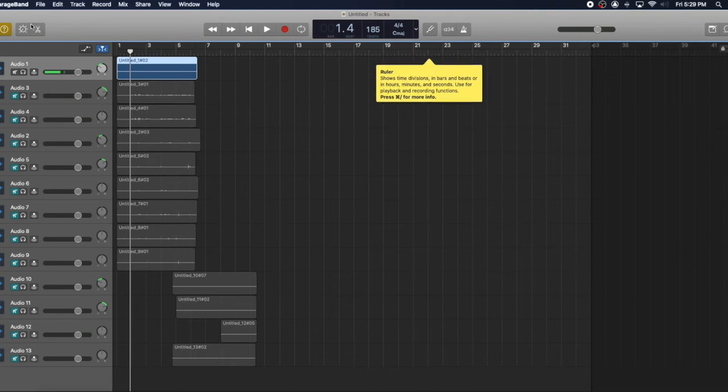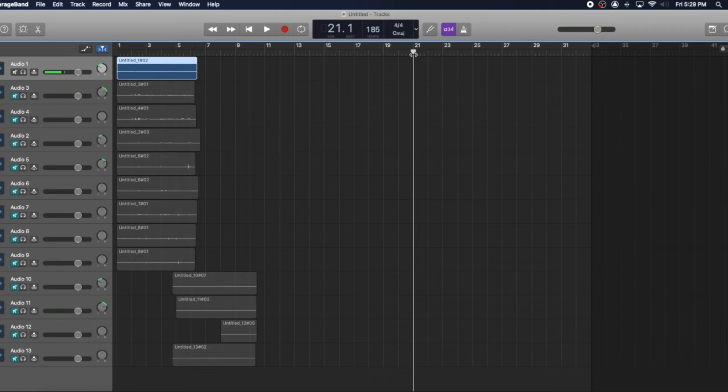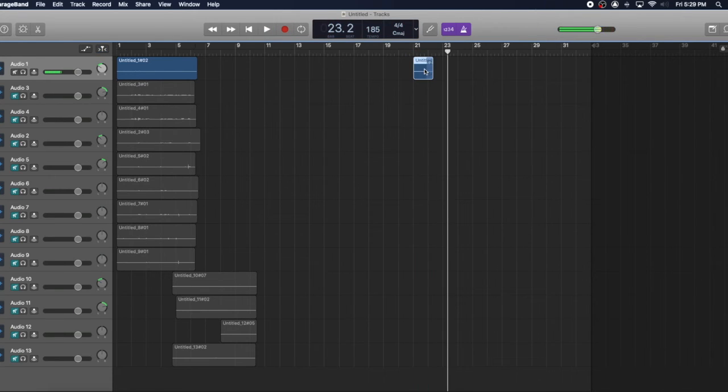This is a count-in. The count-in will, when you press record, for example, if I were to press record at 21, the count-in will give me 4 measures, and then it starts recording at 21 with the same metronome. To get rid of something, for example, when I just recorded here, I'll do it again. All you have to do is either click or select with a drag and just press delete.